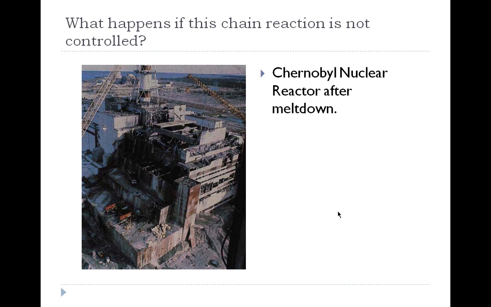This is a picture of what happened to a nuclear reactor that's located in Ukraine. This happened in the 80s. It was in the former Soviet Union, and notice there's no containment concrete around the reactor, and it melted down. It was a nuclear meltdown, and that meltdown caused a lot of the radioactive materials used to generate the electricity to be dispersed into the atmosphere, and killed a bunch of people. It was an explosion, but notice not a nuclear explosion, not like an atomic bomb explosion. And if it was, then there wouldn't be anything left.